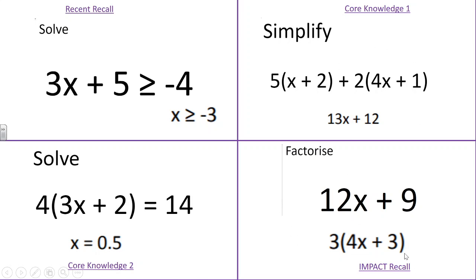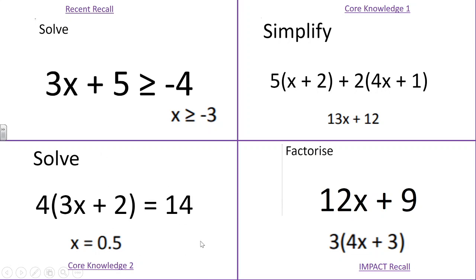Factorising. Remember, that means to put into brackets. So we look at the numbers and we can take out the biggest thing we can divide both 12 and 9 by. So the highest common factor, which is 3. So we put 3 on the outside. We ask ourselves, what do we times by 3 to make 12x? So 3 times 4x, we need to write 4x on the inside. And what do we times by 3 to make 9? So we write a 3 on the inside. So the answer is 3, brackets, 4x plus 3, close brackets.